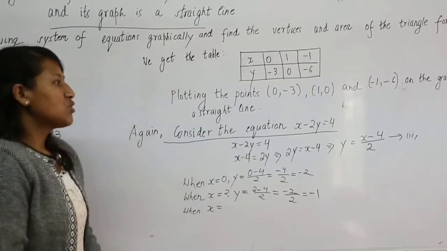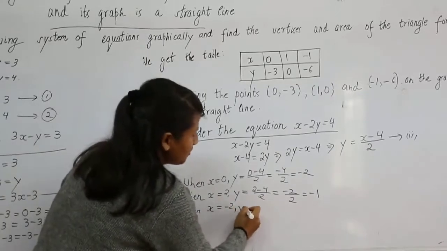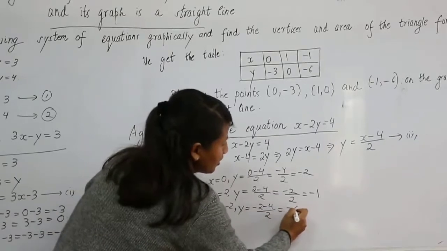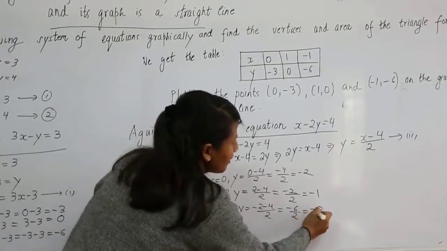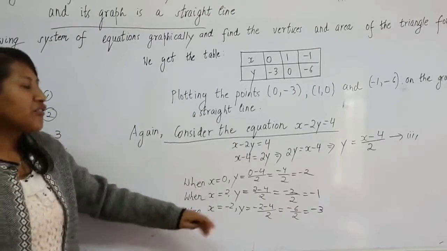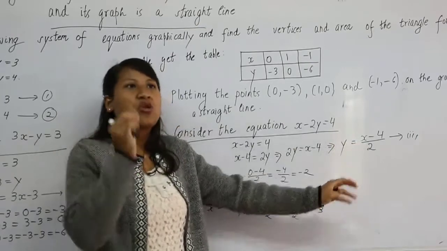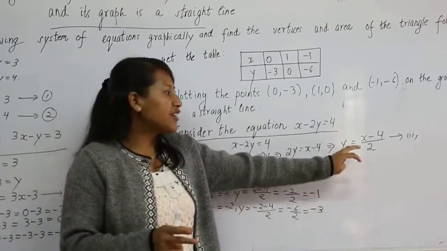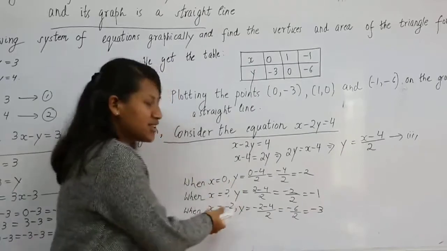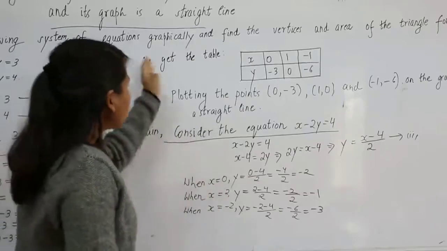So what about minus 2? It will be minus 2 minus 4 divided by 2. So you get minus 3. Remember, in the graph x can take any value, like 0, 1.3 or 1. It's just that during plotting it becomes difficult, so that's why we usually choose these. It makes it easier. So again we get this table.